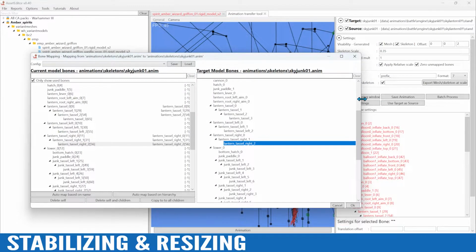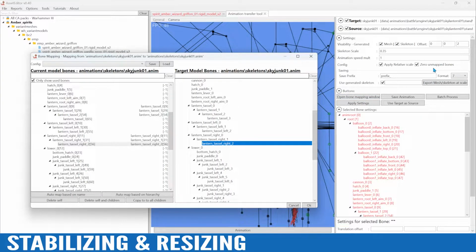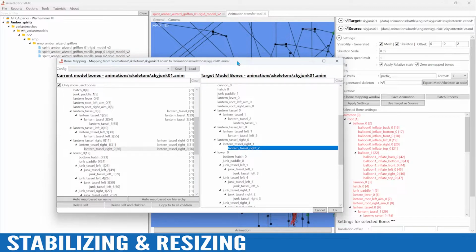So before, when I said to make sure to have 0 unmapped bones checked, all that does is it doesn't delete the bones, but it hides them in a sense and turns them off. So I guess think of it as something akin to binary, where 0 is off, 1 is on, sort of thing. So we're just turning those bones and that part of the skeleton off to stabilize it.